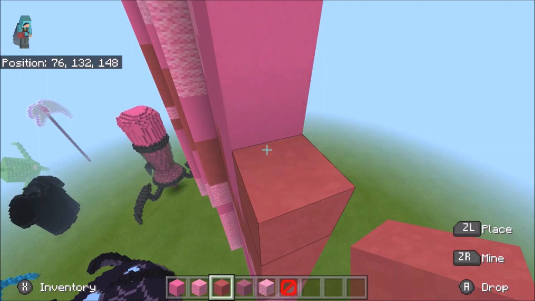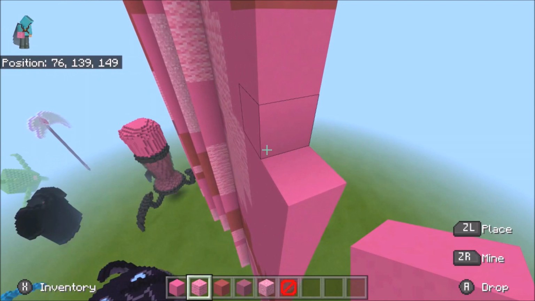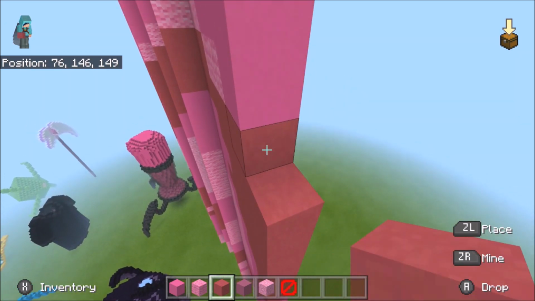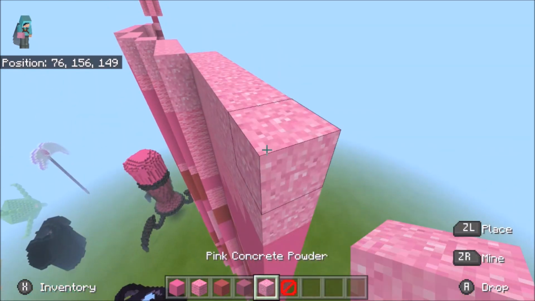Next layer, we're going to bring this so that it's 2 below where it was last time. So right here, it should be just level with the pink wool right there. And then go ahead and take out your pink terracotta, and we're going to bring it up to be 1 below where it ended last layer. Right there. And then we can actually just go ahead and do pink concrete all the way up to here, and then 2 concrete powder.